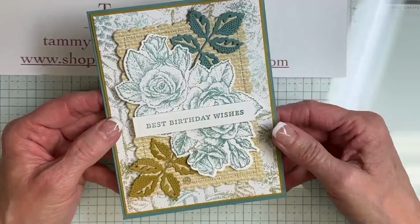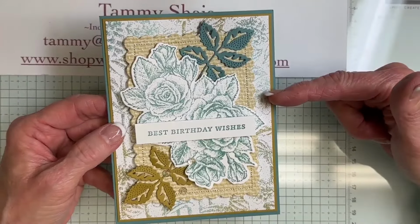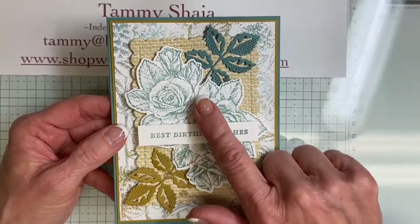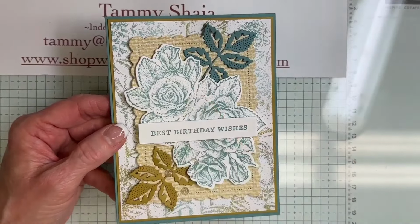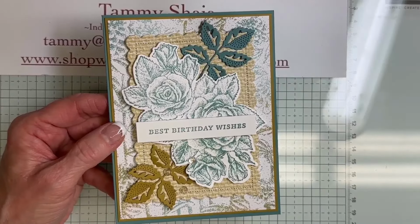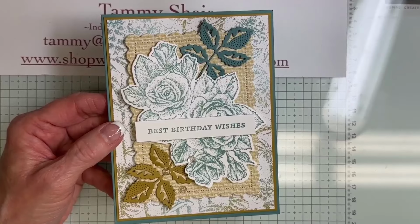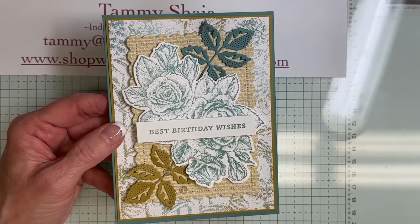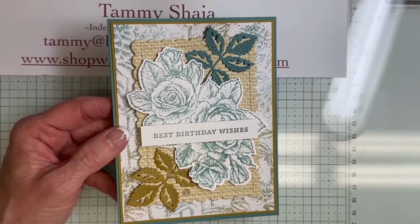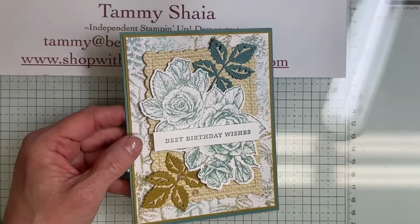This was our Hostess Club card this month. And again, the paper's doing the work for this card. The leaves are doing the work for this card and this stamped image. So very basic stamping and die cutting, putting together, and then it looks really, really pretty. I love this card. I had made so many for Hostess Club trying to decide. I wanted to make them all. But there it is. That's our first card this evening.